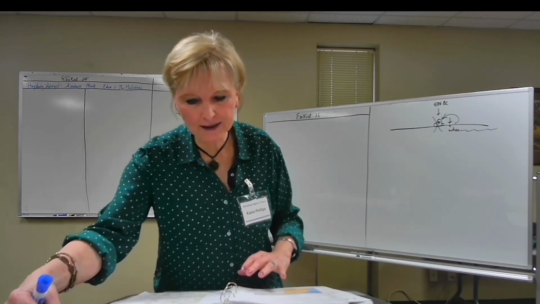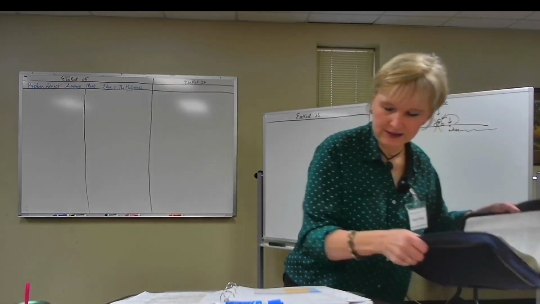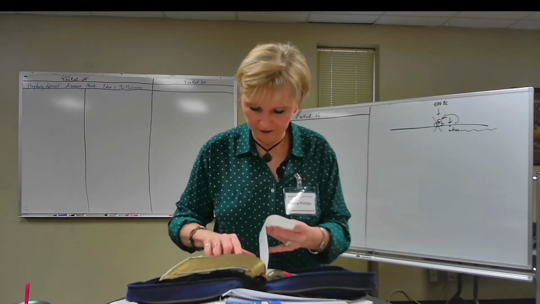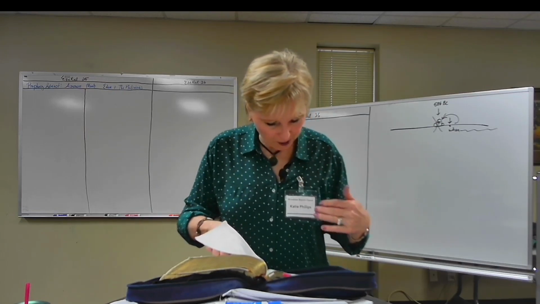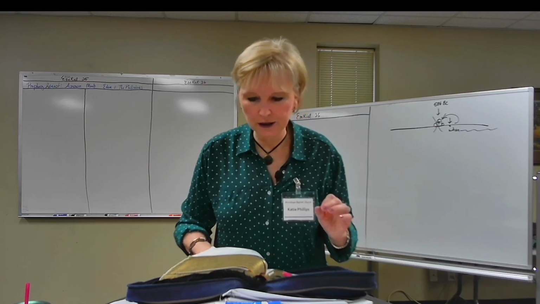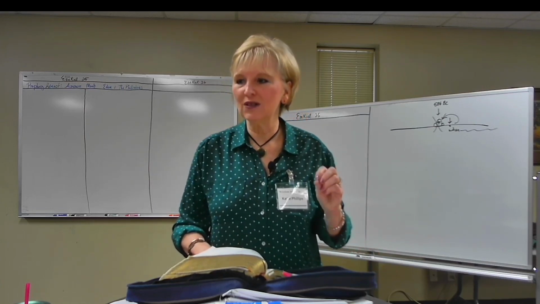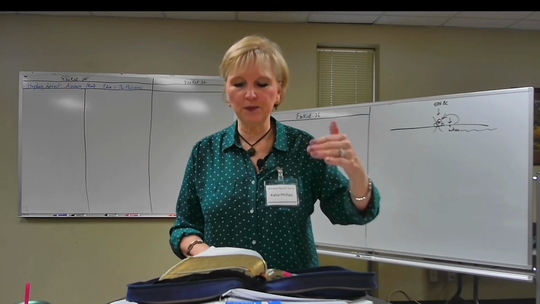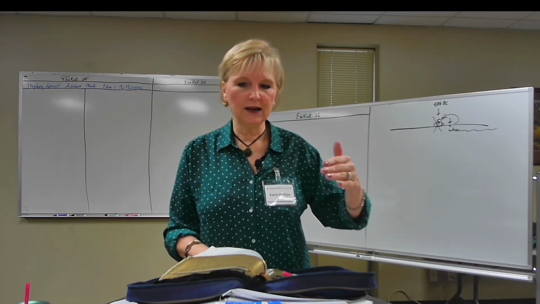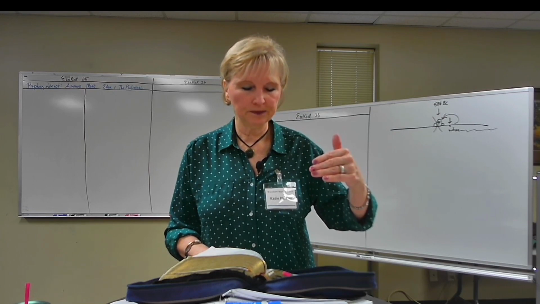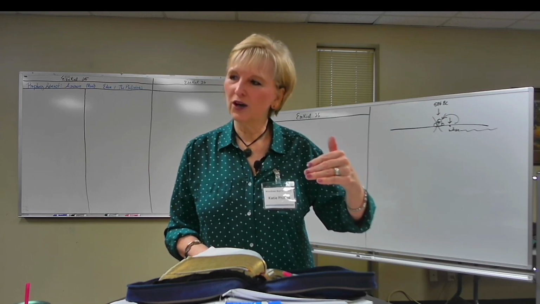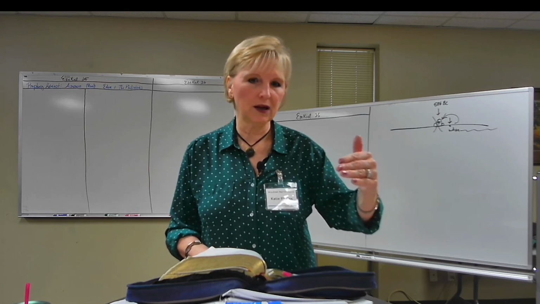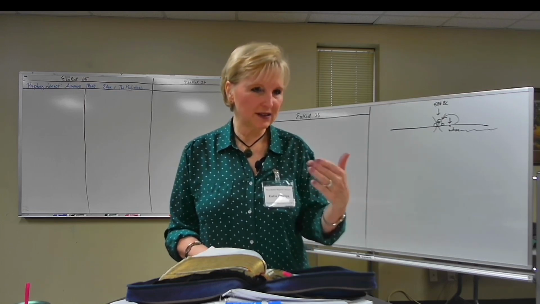Okay, so let's go ahead and start back in Deuteronomy 32. I want to read just a little bit off and on this. In particular, I do want to hit 43. I'm going to make myself a finger place here so I don't forget this. They call it Moses' song, which I think is interesting. It's a song which sets forth the perfections of God, or the mercy of God, or the grace of God, or the perfect plan of God. I mean, something along those lines.